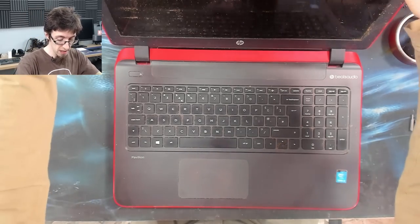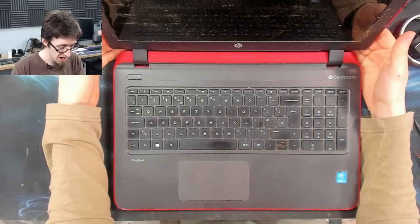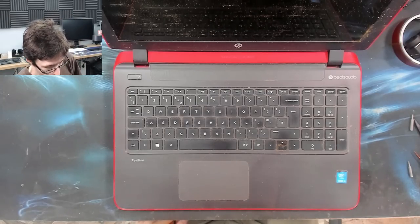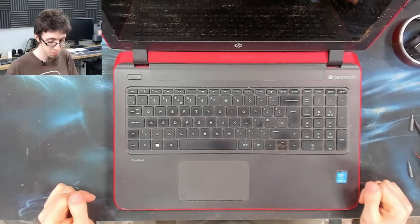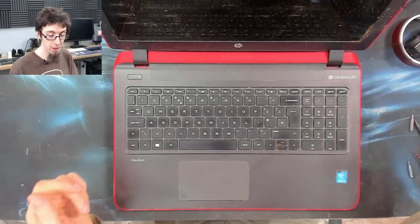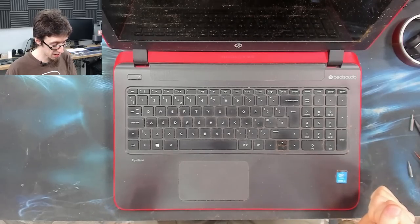Good. Cool. So am I going to clean this first? I kind of want to clean it because it's grot as hell. And I know you guys want me to clean it. However, I also just want to take it apart and see how much of this I may or may not have to replace before I go to the trouble of cleaning it. I tell you what I'm going to do. I'm going to take it out back and airline it. So I'm going to get my air compressor and blow all of the crud off of it. And then I'm going to take a paintbrush and just paintbrush it down just to get the surface muck off of it so it's not coming off on my hands. And then we'll have a look at it.